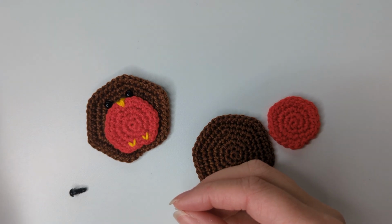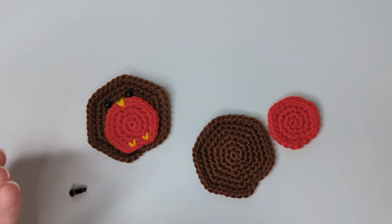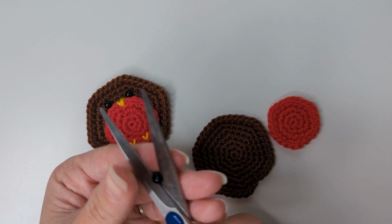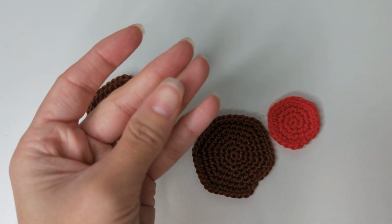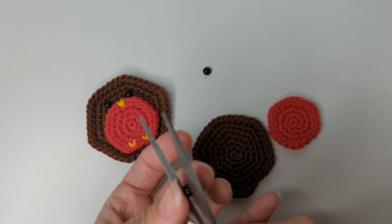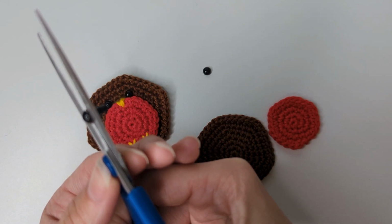the back of my eye, and I'm going to use just this part. You need to be really careful, I'm taking my scissors and I'm going right here, and I'm cutting, and I'm going to use just the head of my eye. I'm going to glue it to my robin. And you can see how I'm going to do it.